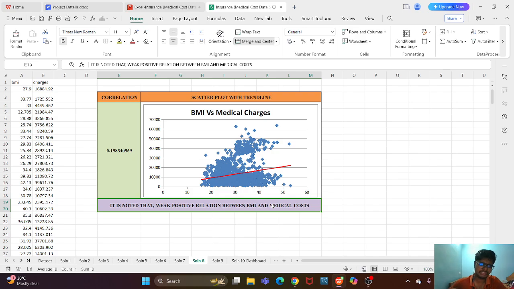What does the term weak relationship mean? It means that there is a weak positive relationship. That means these two features are not giving us any good insight.